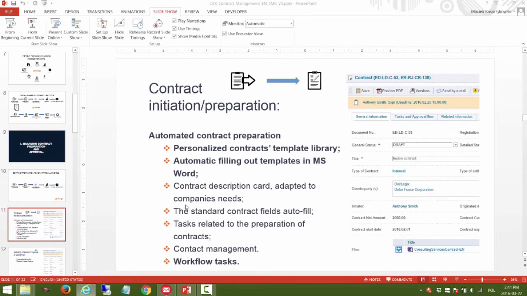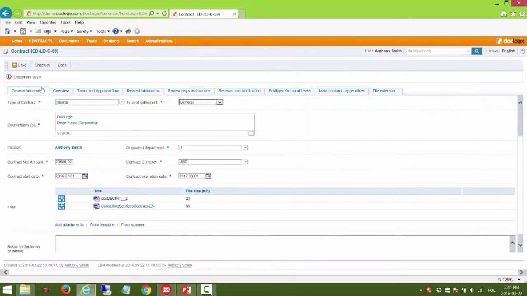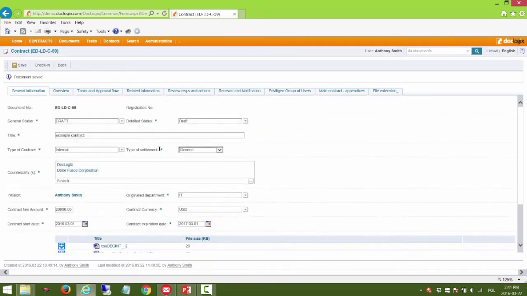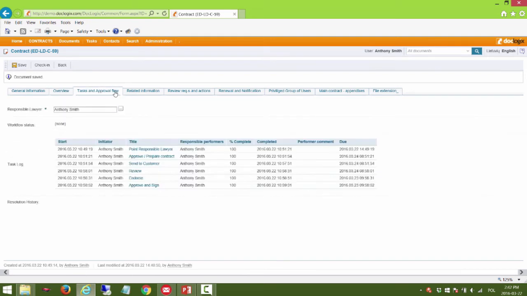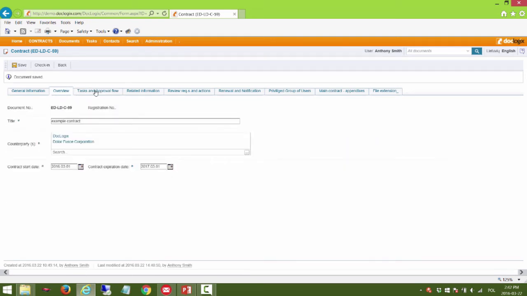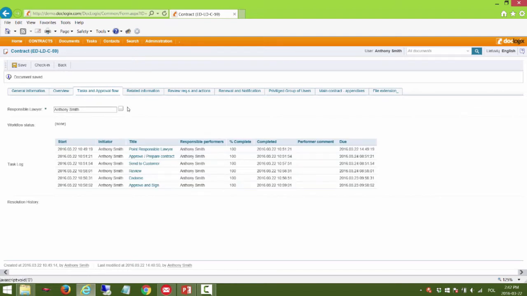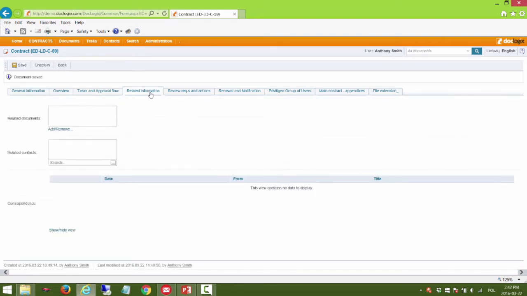Filling out the templates, the contract description card adapts to the company needs. This means that we can fully adapt the scope of the information that will be stored describing the contract. Of course, we've got some typical counterparties, the value, the period of validity, but also we can show some overview information, some task-based information, related documents and any people related to this particular contract.